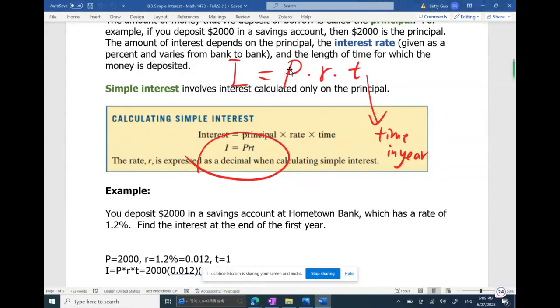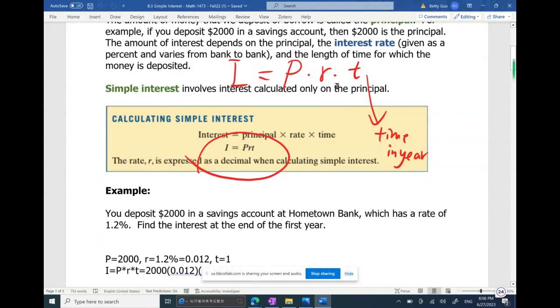So in the future, not only do you have to return the principal you borrowed, you have to return the simple interest generated from the principal, because that interest is the cost of the loan. Because the lender, the bank, gives you the money, then you can use it to do whatever you want. And there's a cost for doing that, right? The cost is the interest. P is the principal, the amount of money you originally deposited or borrowed.